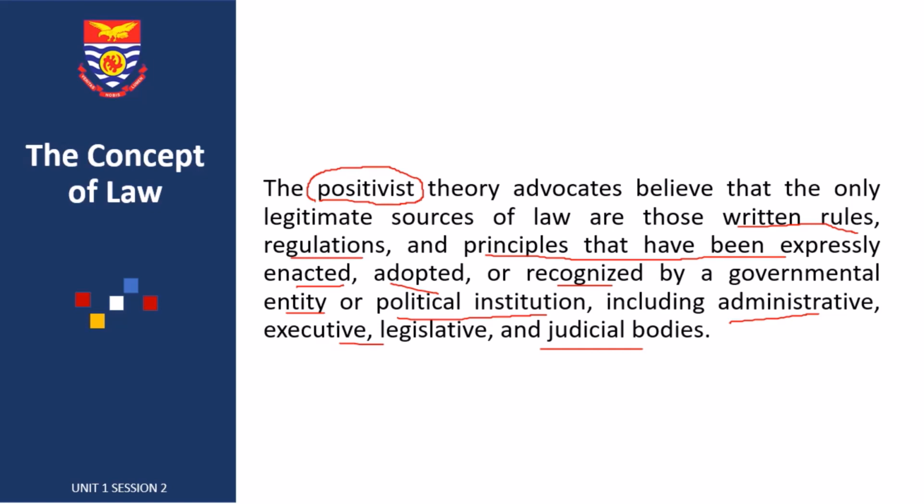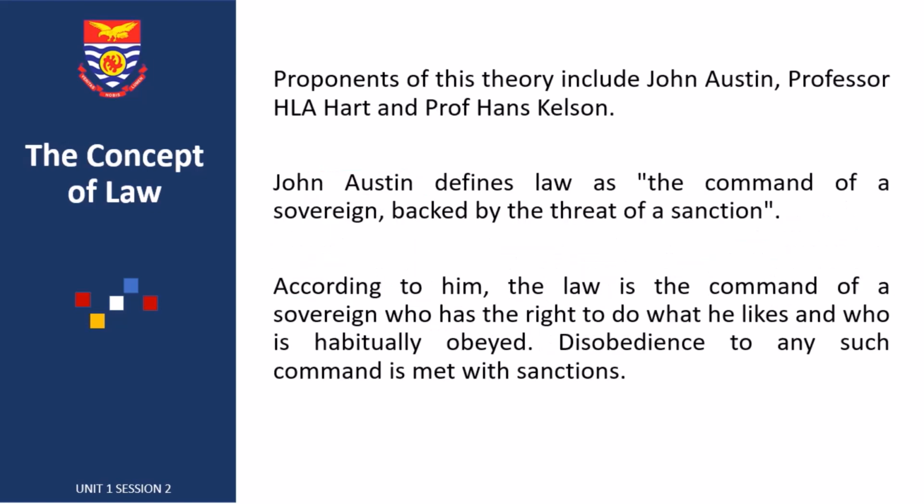So they are of the view that the law is legitimate only when those laws are written down in a regulation or expressly stated or enacted. Now we have certain people who are behind this theory. We call them the proponents of the positive school of thought. We have John Austin. We also have Professor H.L.A. Hart, and we also have Professor Hans Kelsen. Each of them contributed to the positive school of thought.